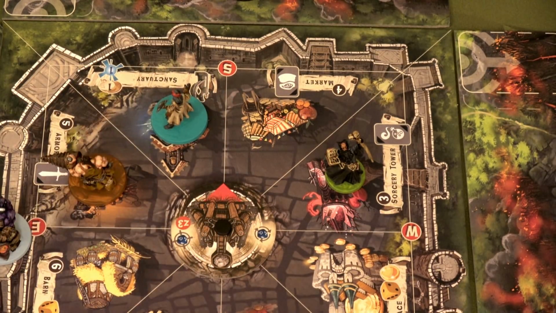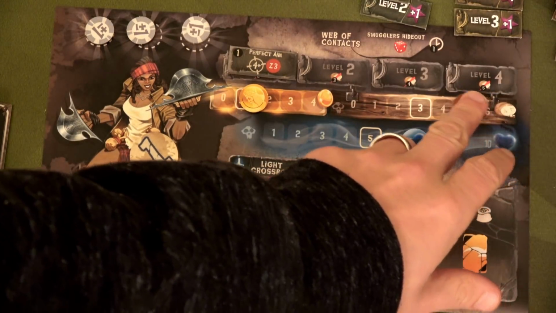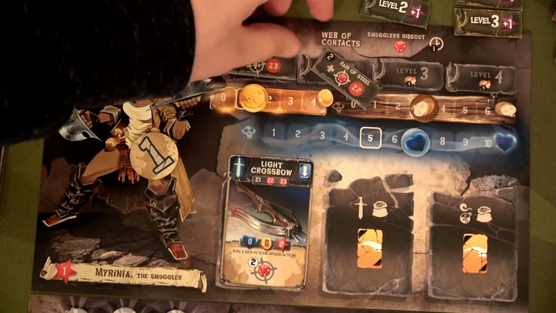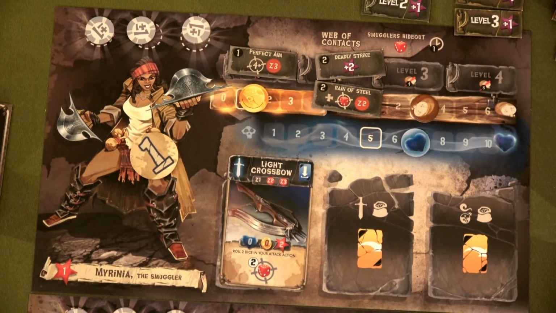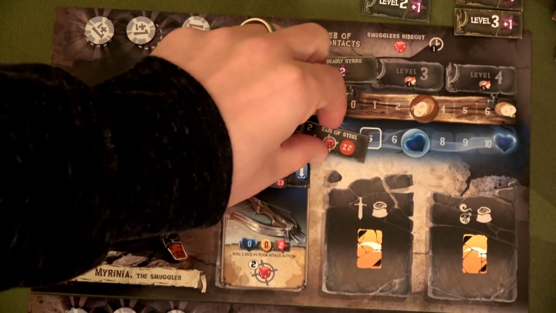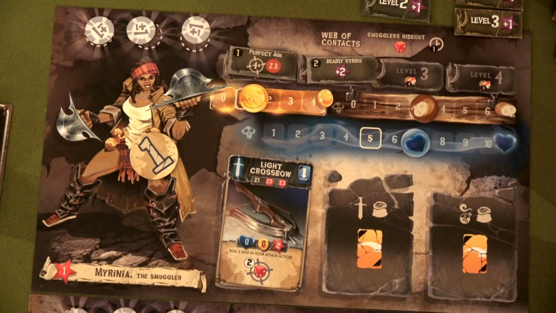So let's go to the Sanctuary for her 3rd action. She'll have to pay 3 food to level up. 1, 2, 3. But then we get to look at 2 level 2 tokens. Rain of Steel or a Deadly Strike. I think this time we're going to grab the Deadly Strike. That gives her 3 power. She can kill anything but that Son of the Abyss. That only puts her at 3. She needs 4 power to be able to take him out.